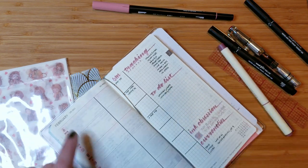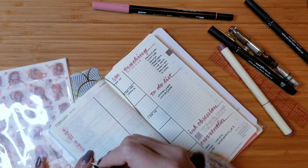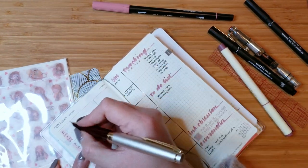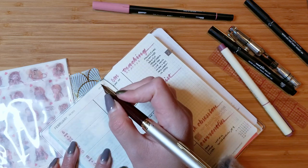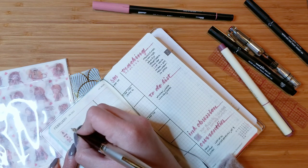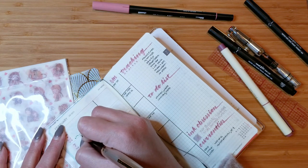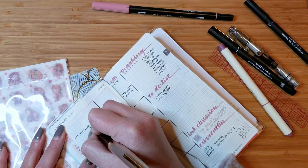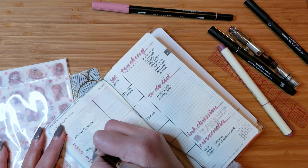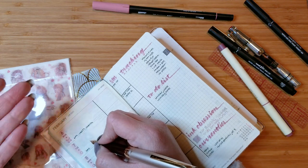Actually, you know what? I'm gonna fill out my week so that I can grab from there. So I've talked about before how I try really hard to keep my work stuff out of my personal planner, but that definitely ekes over for certain things like events, especially evening events that I have to run. Like this Monday, I have our What's Cooking potluck that I have to bake a cake for, so that definitely ekes into my personal life.